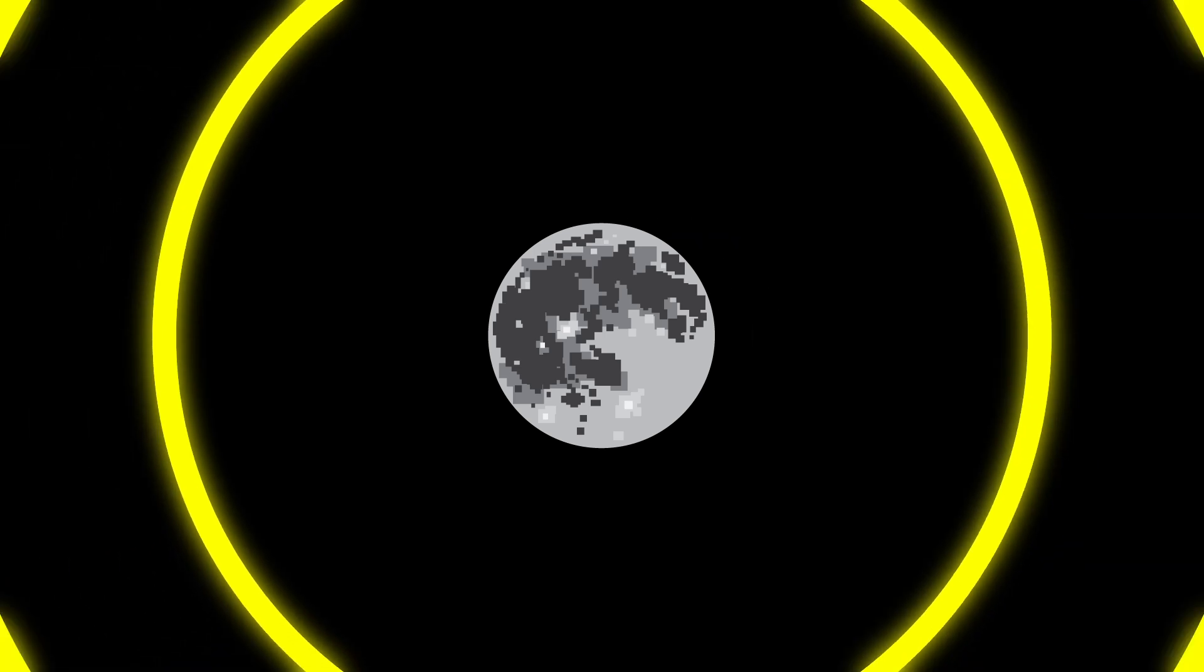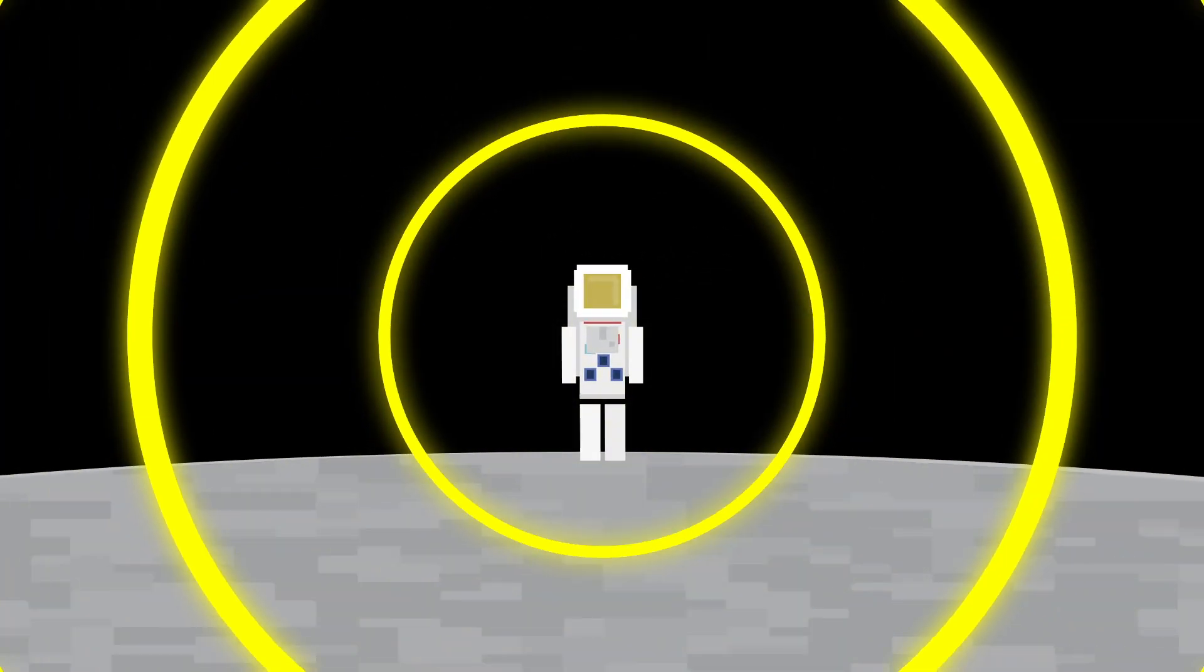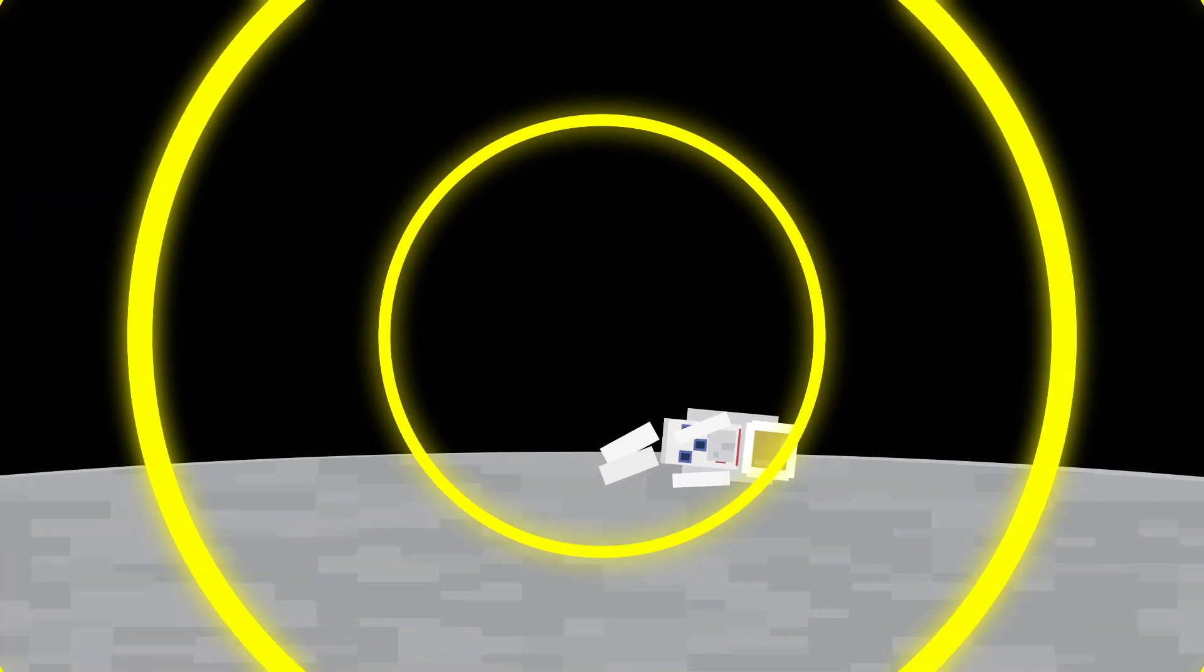The moon has basically no atmosphere protecting it from the constant barrage of harmful UV rays from the sun. These solar rays can do some serious damage to your fragile human bodies, especially during solar storms when the moon's surface can be hit with hundreds of rems of radiation. If you're struck by radiation levels like that without protection or treatment, there's a 50% chance you'll die. Fun!